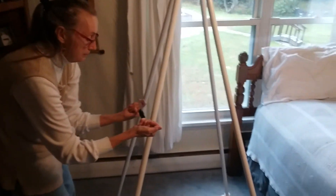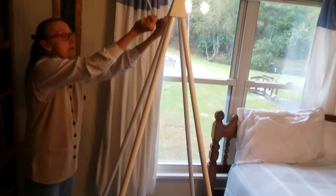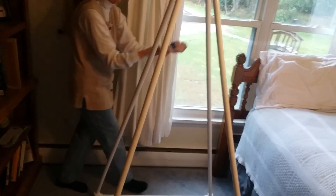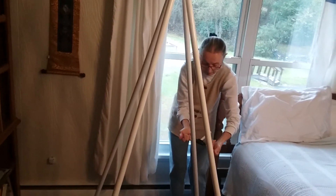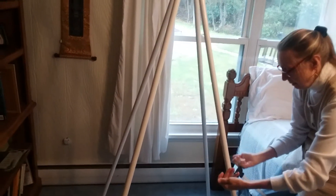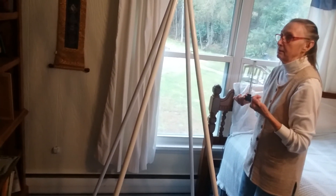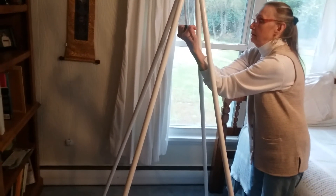You can see now that the energy field, as measured by the Lecker antenna, does not appear until you get much further down the pyramid — to approximately one-third of the way down from the bottom. And again, we're showing universal energy here. Now we'll do the inside of the pyramid and see at what point we detect the energy field on the inside.